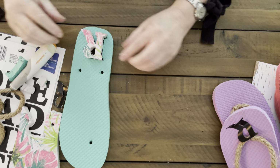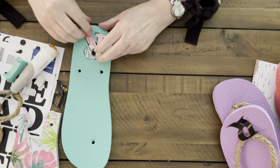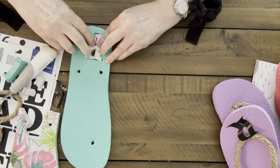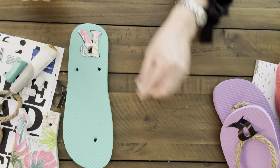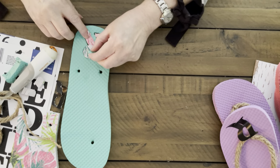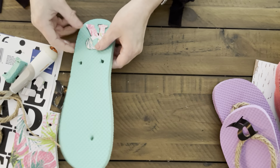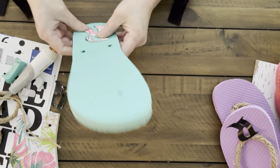All right, so we got our R. And we are just gonna push it right in there. And it doesn't matter if it doesn't match up perfectly because we are gonna put the twine around the outside. So we're gonna put the green middle of the R back in. Look at that, guys, isn't that good?